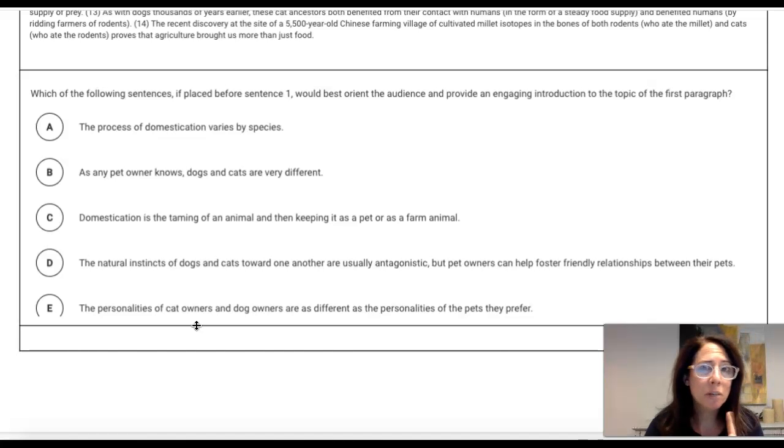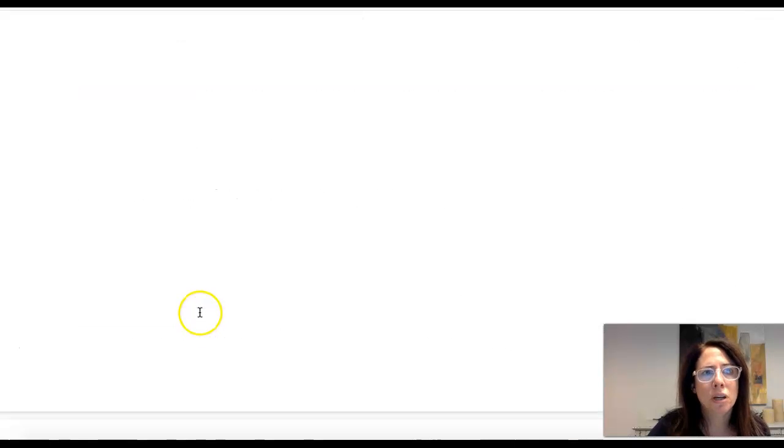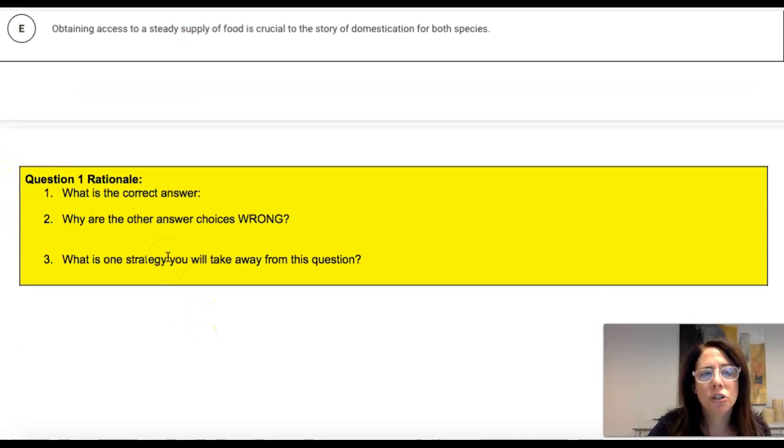And that's very important. It's not about you coming up with a better one in your head and then saying, none of these are great, right? It's about saying, out of the 5 in front of me, your job is to choose the best possible one. So this one is B. Take a moment to complete question 2 rationale, and then we'll press pause, and then we'll come back for question 3.